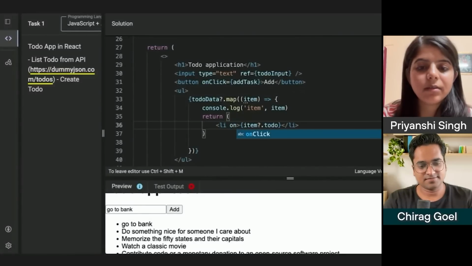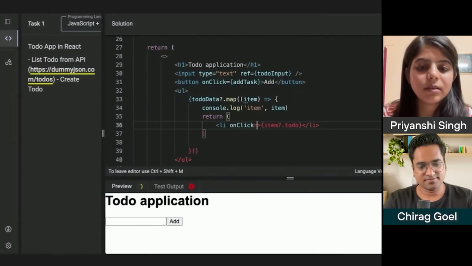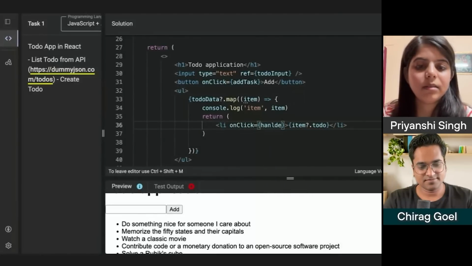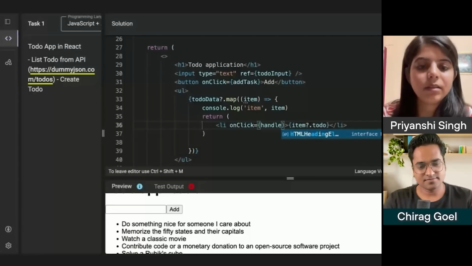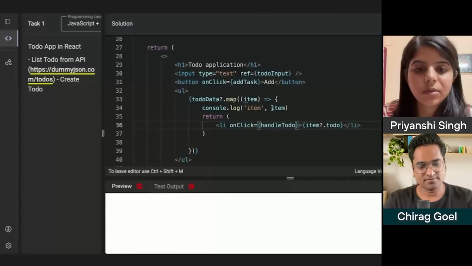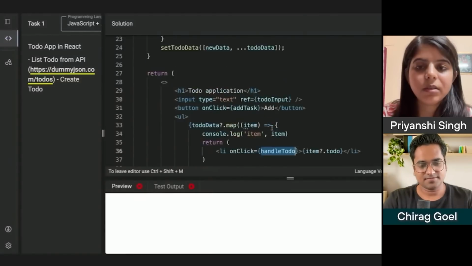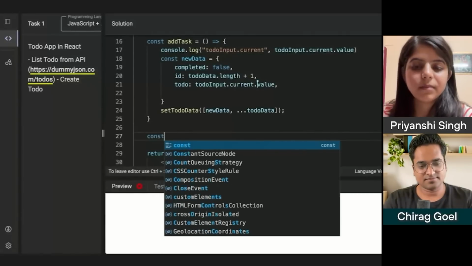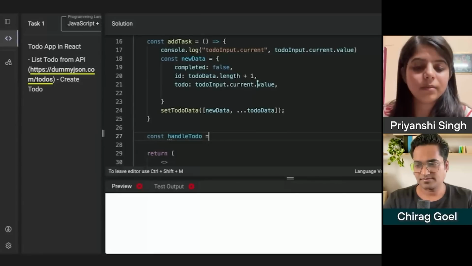First have an on click function. So we can have this function here.